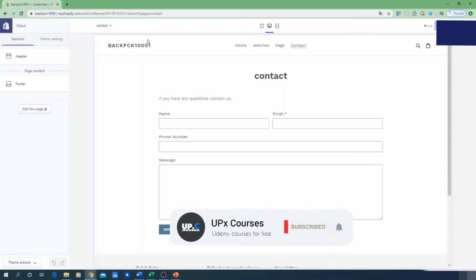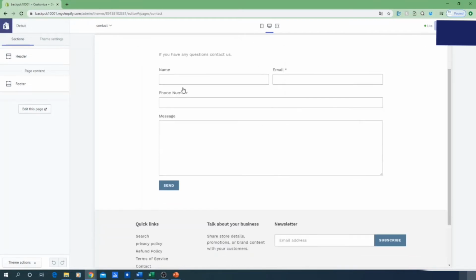And also what's cool with Shopify is that when you enter an email, when you're gonna create your store, you will have a professional email on your Shopify. So all the emails will go to this email, and you have a feature that you can redirect all those emails to your personal email. So you'll receive them directly, or you just can see on your Shopify email, you receive all of the emails from this little contact form. So as you saw, guys, that's the way to do if you want to create a contact page.